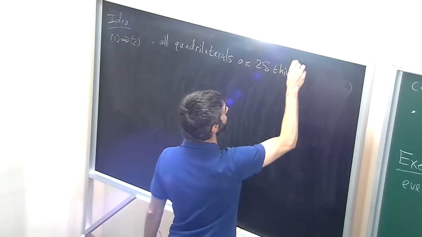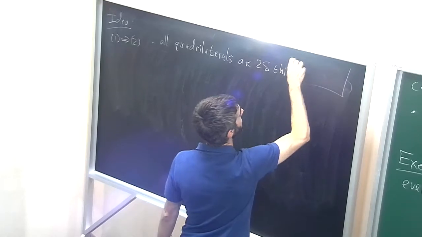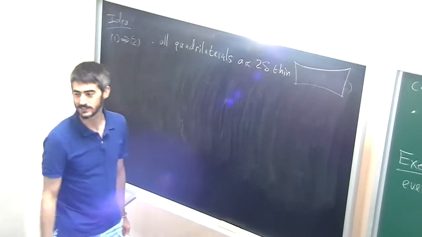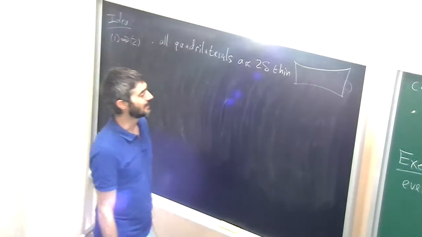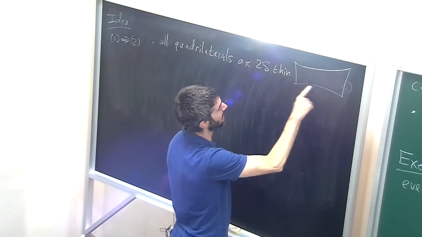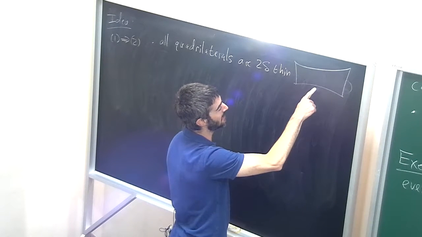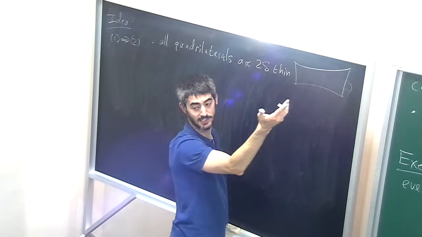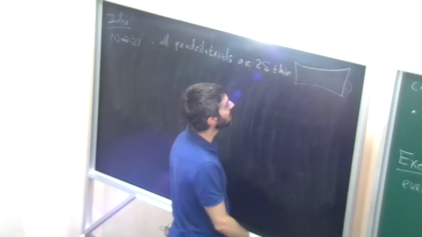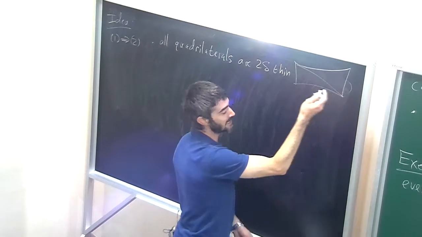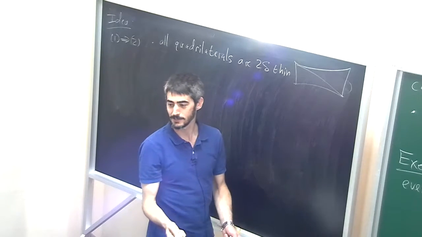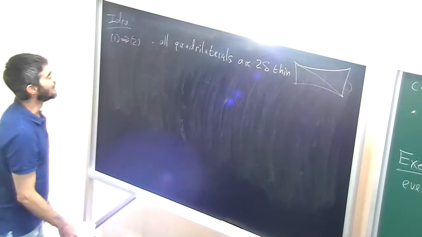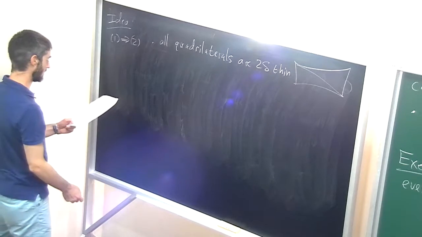Why is that? By a quadrilateral, I just mean 4 geodesics in a cycle like that. And what do I mean by thin? I mean on every side, each point on any side is within 2 delta of one of the other 3 sides, just like before. And why is that? Well, I just make it into 2 triangles. I use the thing twice. Okay, very good.